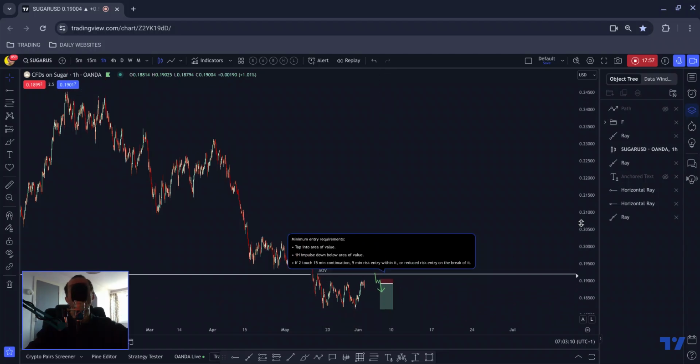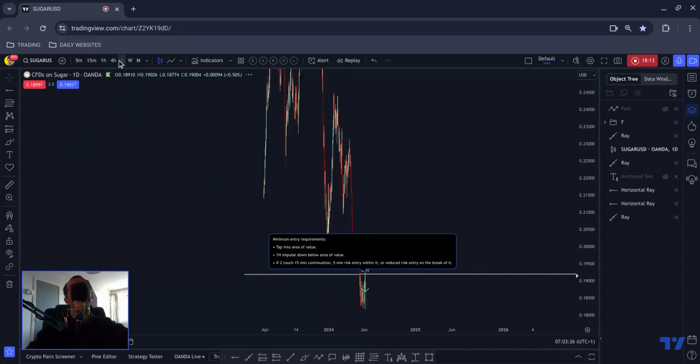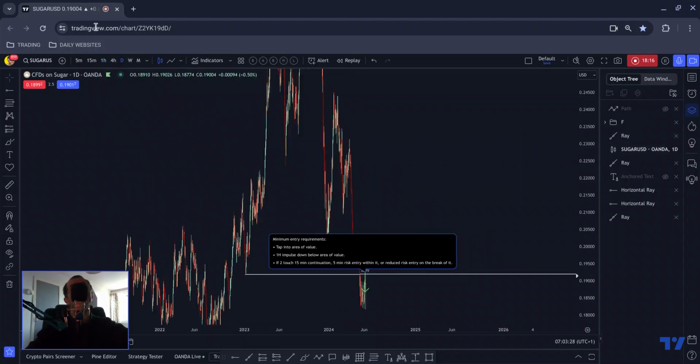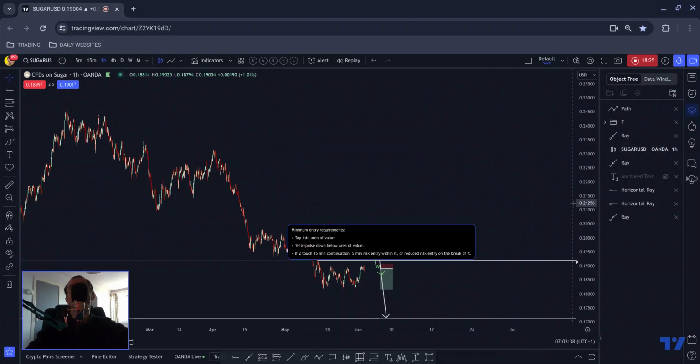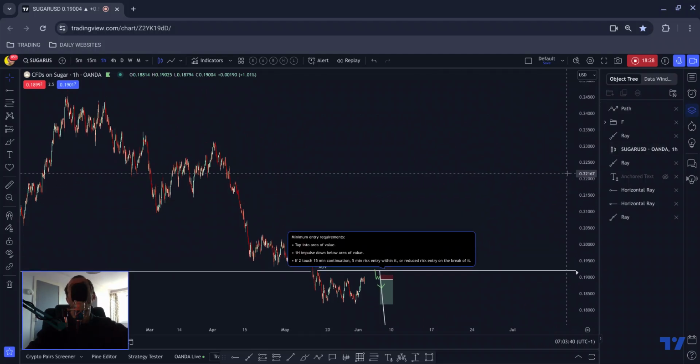And then I would be able to manage this down to the low of this structure for something in the region of 5.5%. And then my target. So just to touch on it, I'm looking for a 15-minute continuation in this instance, not a 5-minute correction if we tap this area, just because of how far we are into the higher time frame run, that run there. So I'm looking for slightly more deliberacy. Okay, and then my target would be the low of that structure, which I just showed you a moment ago there. Okay, and I would mechanically manage that as well in the manner described previously.